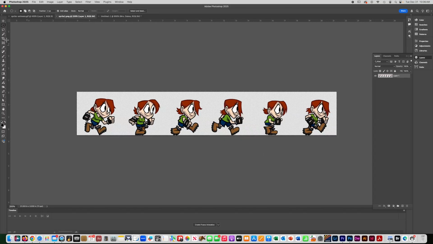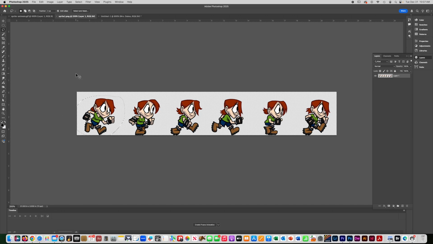Let's go to our sprite, and you're going to get the lasso tool. That's the third tool in your toolbar. If you click and hold, it might default to something else, but click and hold that and find lasso. Basically the lasso tool lets you make a freeform selection. I'm just going to loosely draw around this first character. Remember that the checkerboard means it's transparent. So when I'm drawing a circle around here, I'm not selecting any of these checkerboards. I'm only selecting what's inside the little shape I made. So I have this first character position selected.